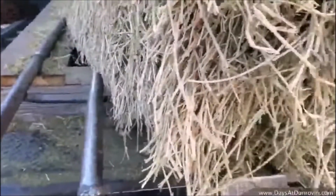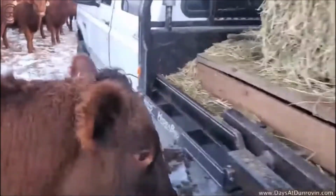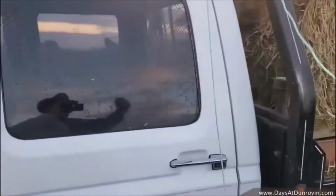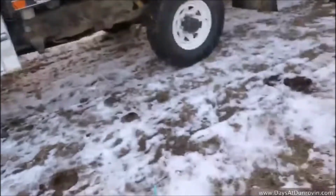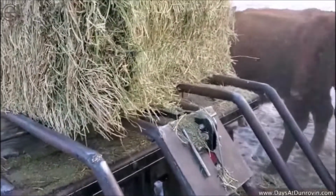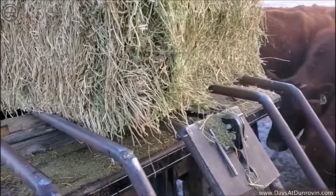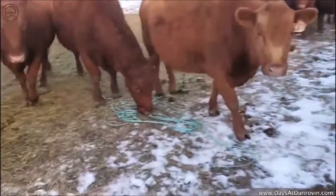So I'll just hit my strings a little bit. Sometimes with these strings you'll lose some of them in trucking, loading, unloading, stacking. So you just kind of find what you got, remove those. I think I got, oh, I see one of them still up there. So I did have the fifth one there. Yeah, the end of it's ragged. It was one that had been broken before. Now I'm just going to pull these guys off, and then I'll wrap that up and take a look at it. Let's see, they start to pull that off themselves. Greedy, greedy girls. I'm going to set my winch up, make sure it's going to pull, drag that, pick my string up, and be on our way.